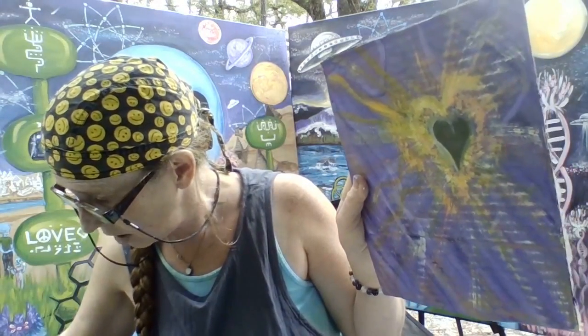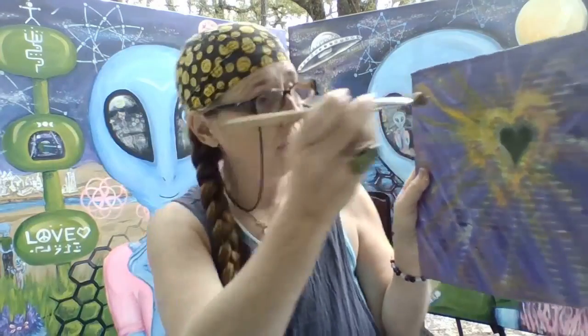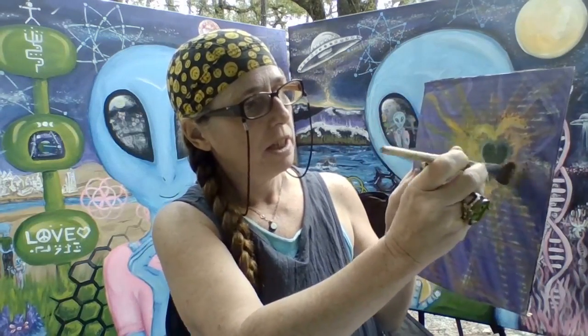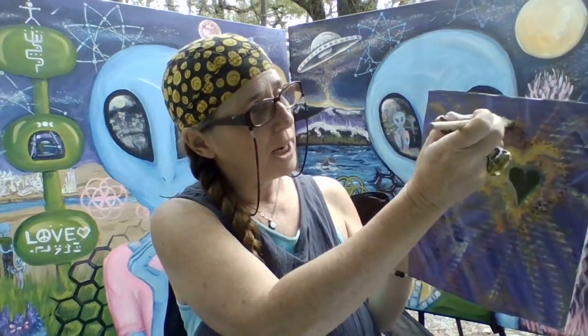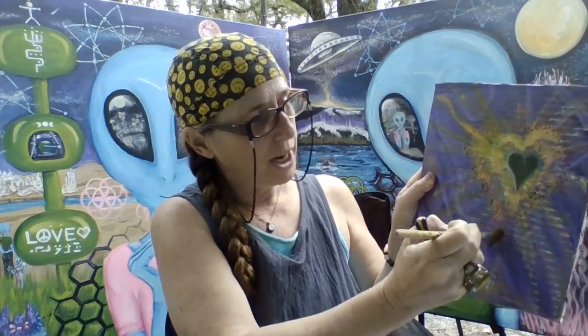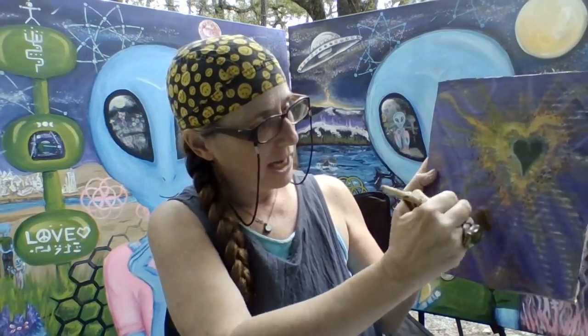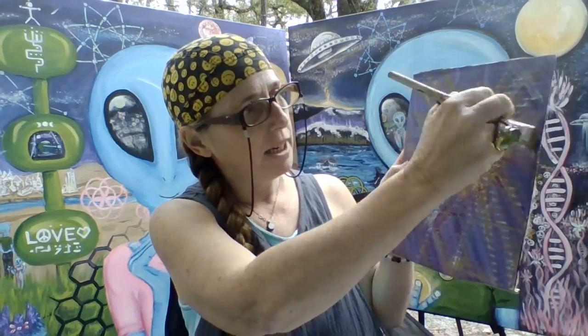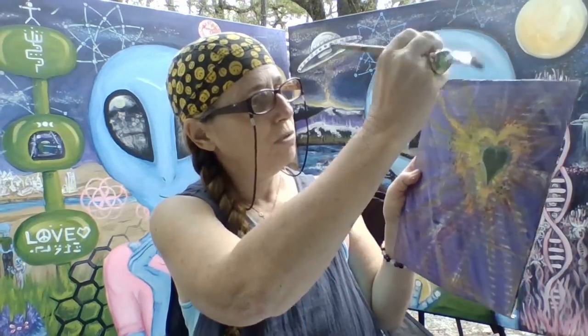I'm going to go red now. Bold move. I'm putting some red on my brush. And I'm going to dot this time. I'm just dotting now with a fatter brush and keeping that same kind of theme going. Maybe we're just creating a background right now. I don't know. This is like spirit guided, just open to the flow.